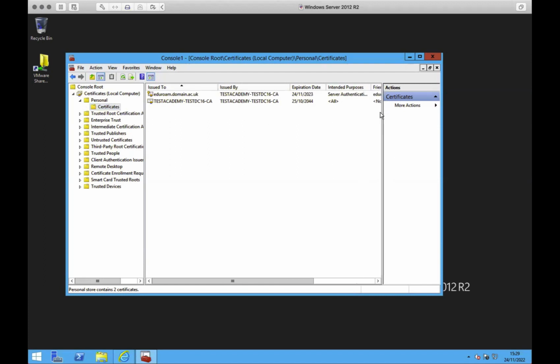Now, in order to use a certificate, check that the intended purposes say server authentication. If you do not have one of those, you should be going back to one of our webinars about the issuance of a certificate. Also, you have to check that there is a little key, as you can see by my cursor. There's a little key next to the certificate. That means that there is a private key that is associated with this certificate, and as such, the NPS server can use that. Without such a key, it will just generate an error. It will simply complain about an EAP failure, and you don't get any further than that.